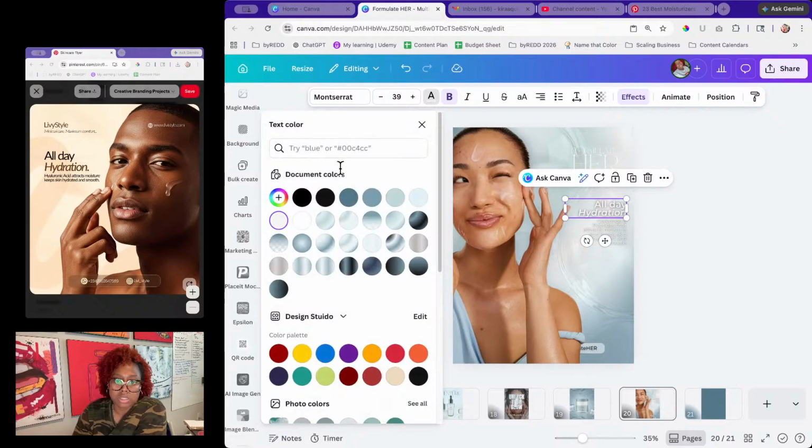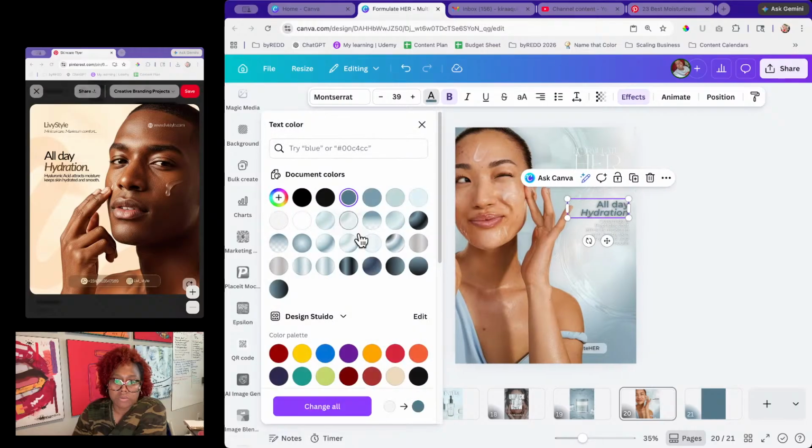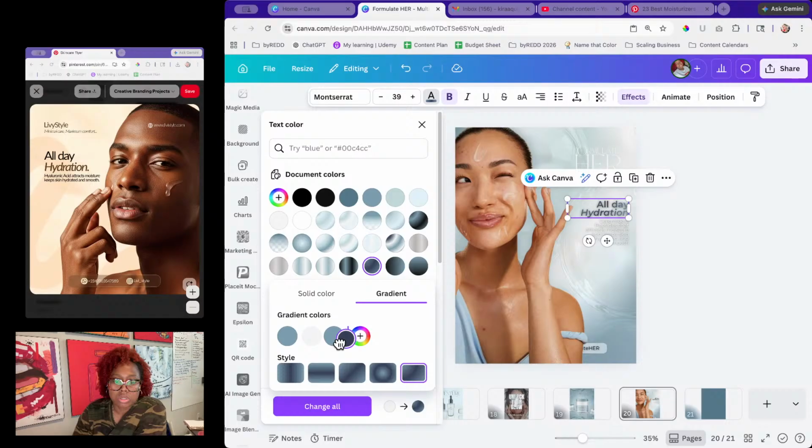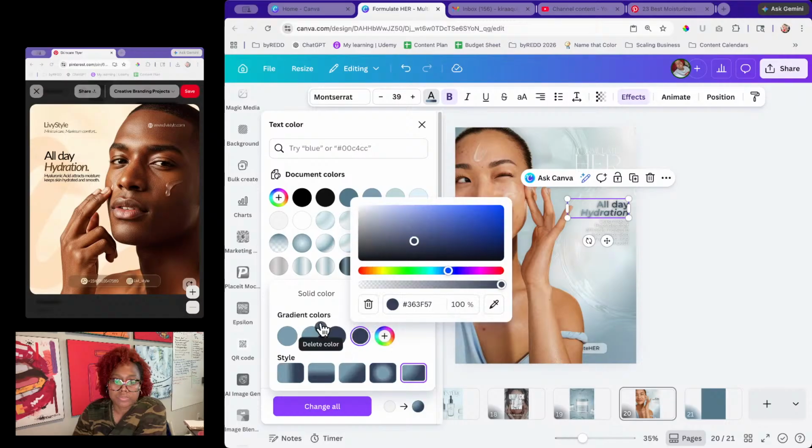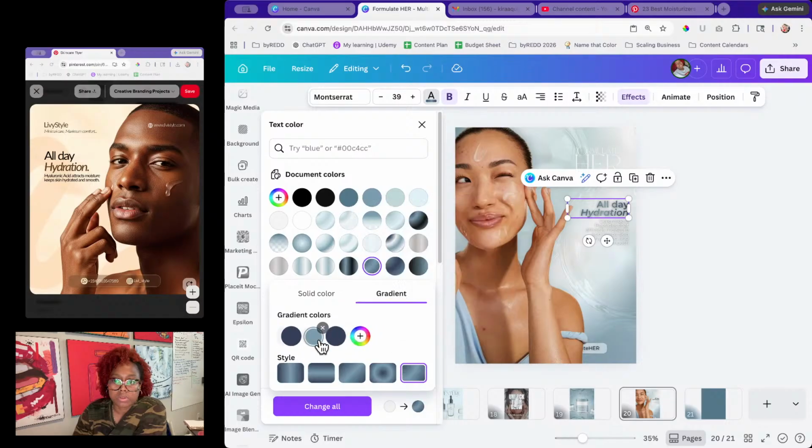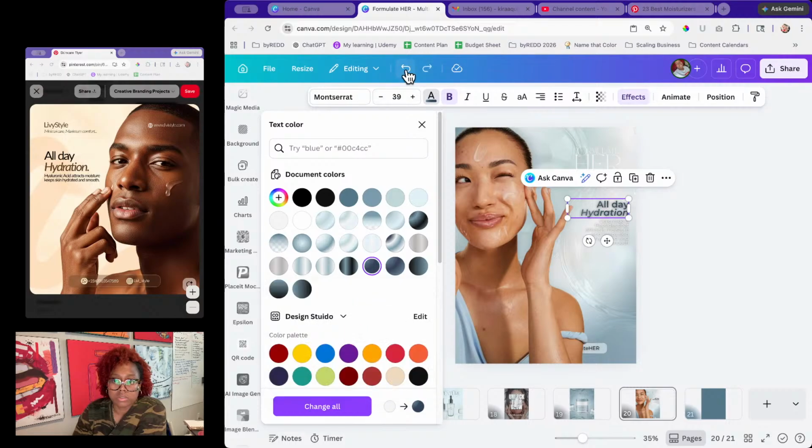Let's change the color of the... Oh, let's change... Oh no, I don't like that.